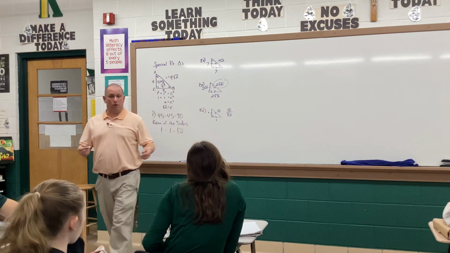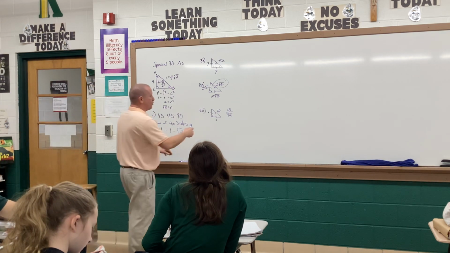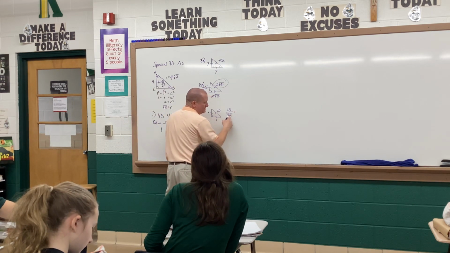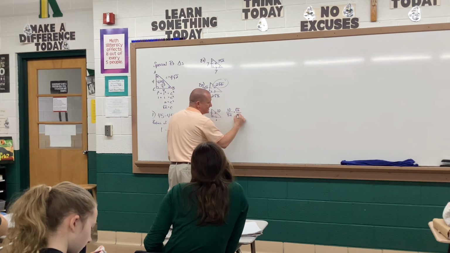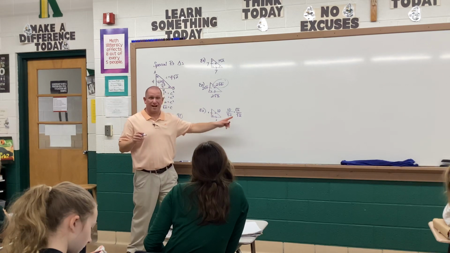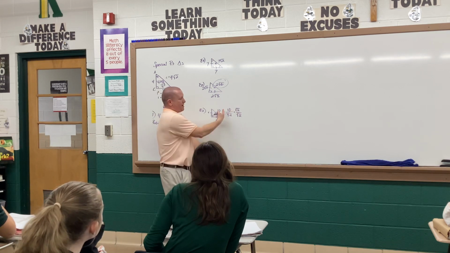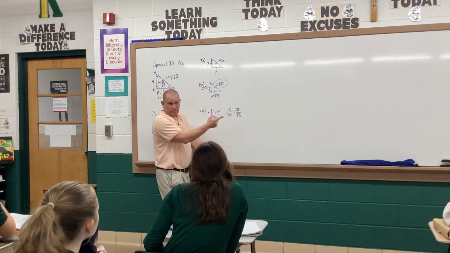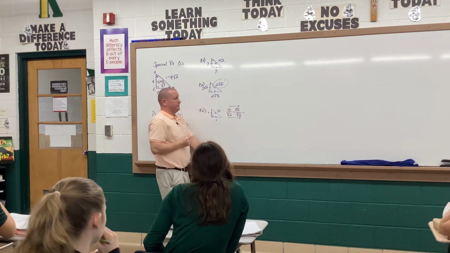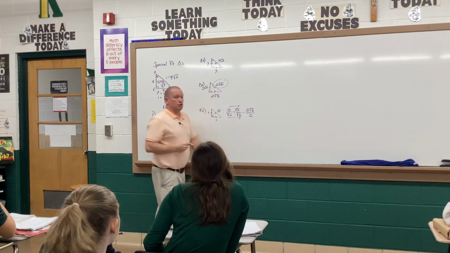Now again, this goes back to our rule. I can never have a radical in the denominator, so I have to rationalize my denominator. Multiply by square root of 2. So that means I multiply by whatever's in the denominator over itself. Again, remember when we're multiplying, these are fractions times fractions. Don't go through and try to reduce. If you reduce, we go right back to 10 over the square root of 2. That's what we talked about the other day, right? So now we multiply straight across the top and straight across the bottom, and we get 10 square root of 2 over 2. Can I take a 2 out of everything?